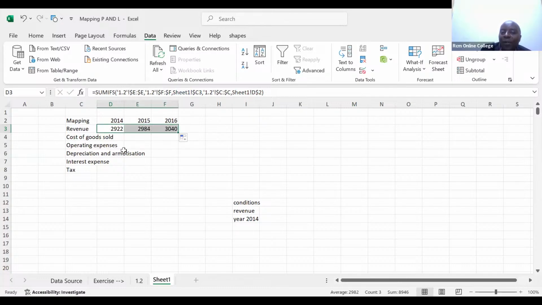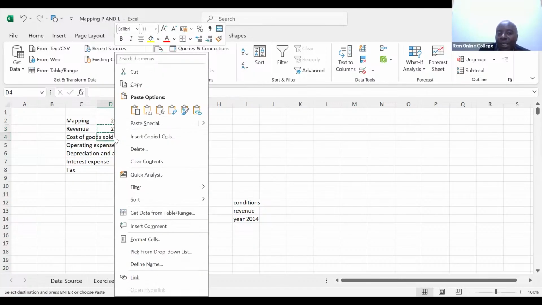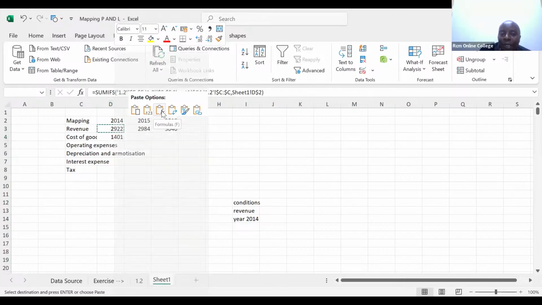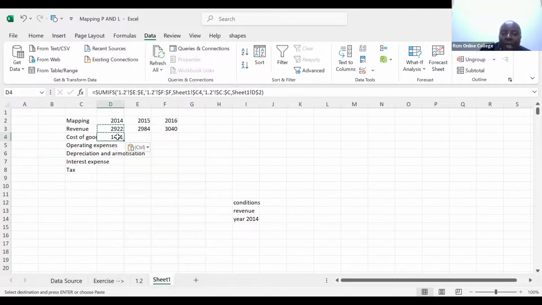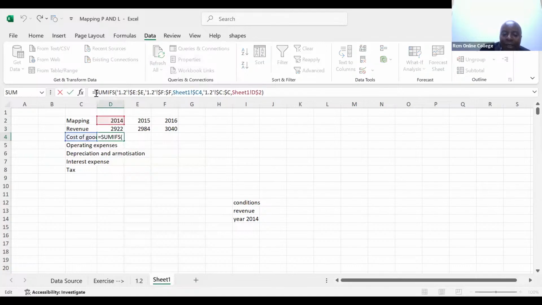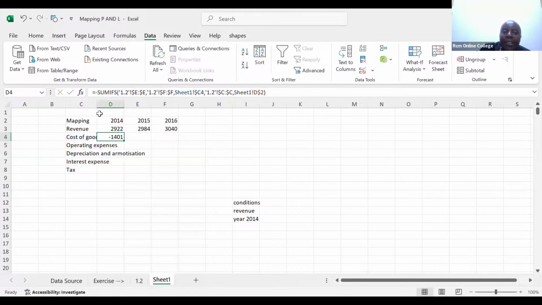Now I would want to copy this down, although there is a problem, because now all the others are supposed to be negatives, eh? Yeah. So then what I'll do, I'll simply come here and say Control C. But when I come here, I'll right click because I want to paste special. Paste special, I want to paste the formula. And once you paste this formula here, remember we want this to have a negative, because it's a cash outflow. So come and put a negative here. Put a negative there. All right. Then Control Enter.